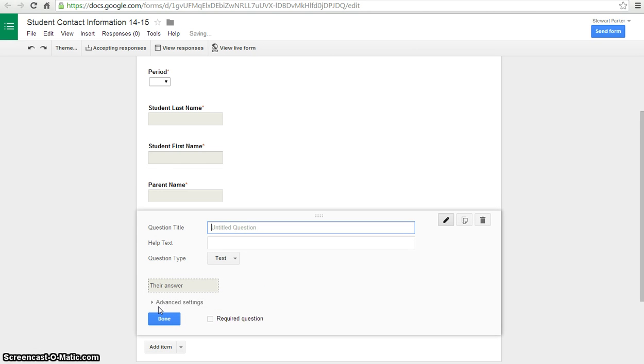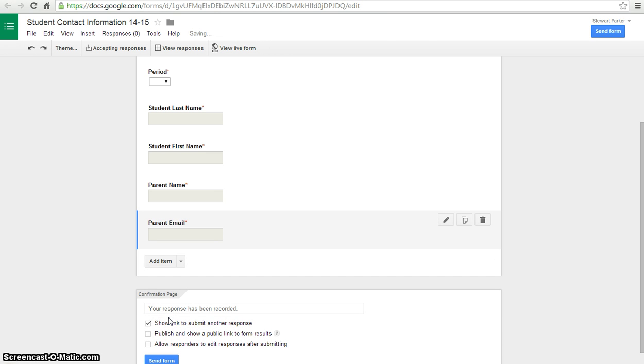Add an item. Parent email, required. And then you can continue on with this form, adding anything else you want to put in there. Maybe does your child have a 504 or an IEP? Is there any other information you want to tell me about your child? Things like that that may be beneficial for you as a teacher.